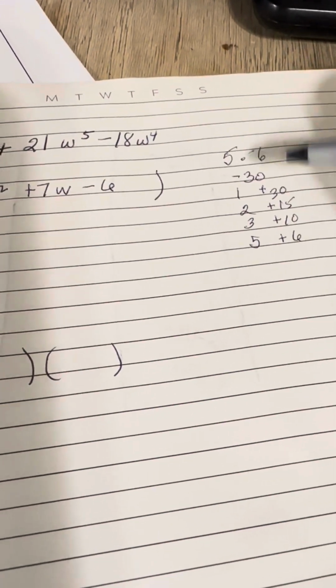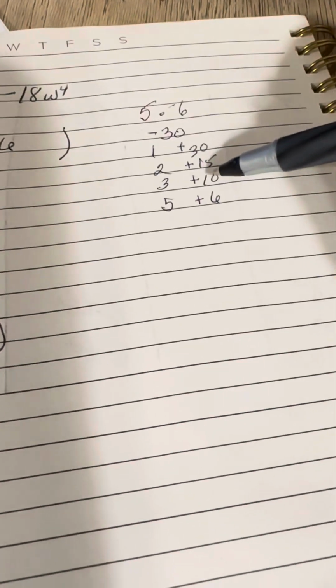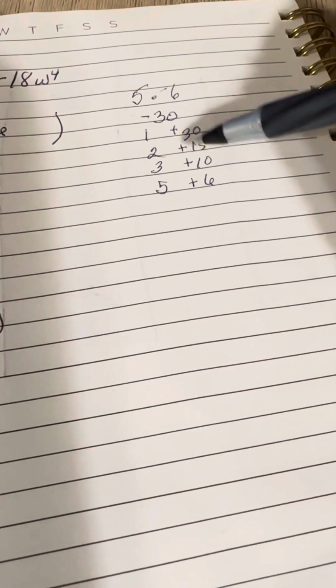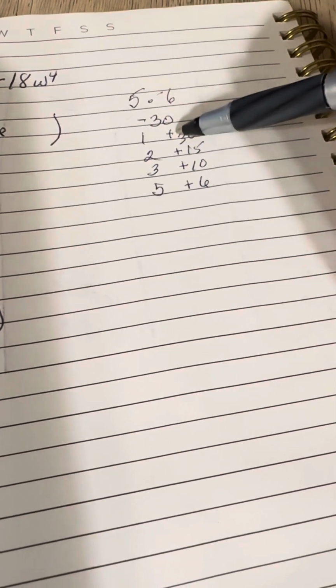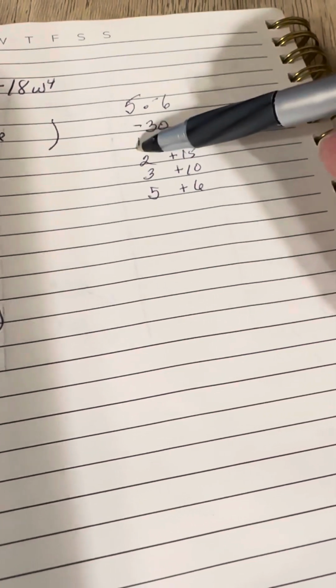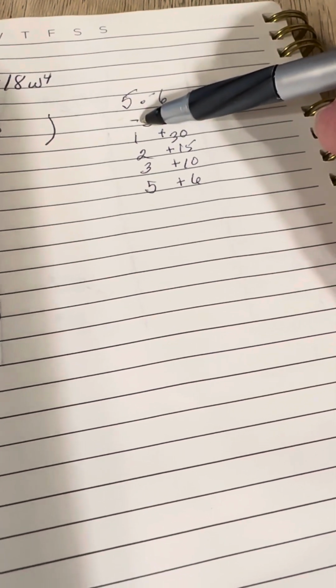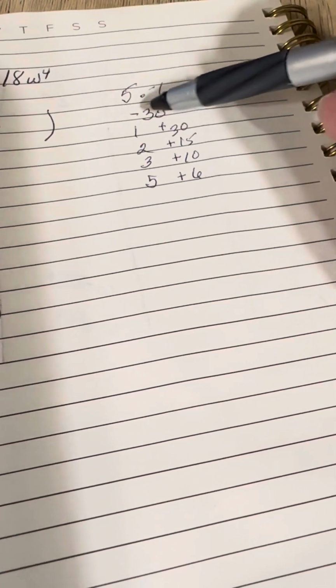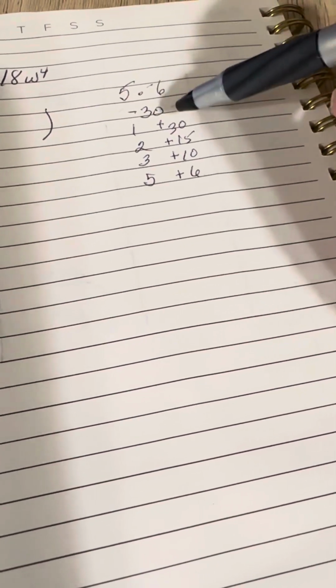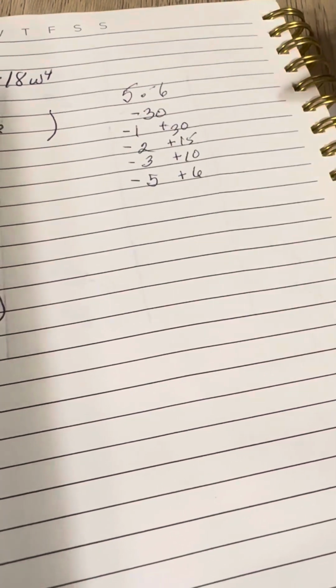So since the middle term is positive, that means all of my large numbers in my set of factors are positive. And then step 5 says, figure out what the sign of the small numbers should be. Well, you decide that by saying, hey, these guys have to multiply to make this. I have a positive 30 times something will give me negative 30. And you can test it on your calculator if you want, but a positive times a negative gives you a negative. So that means all the small ones have to be negative.